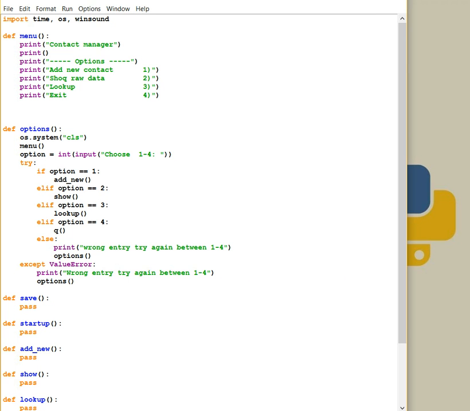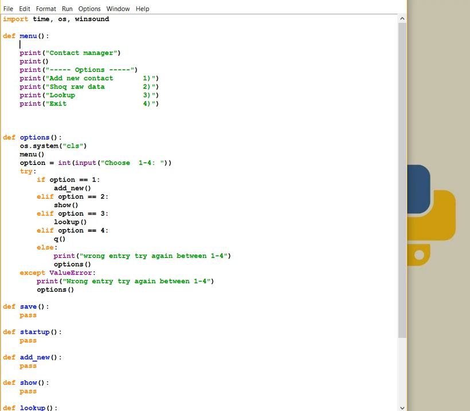All right, and one other thing we can do, actually, we can come up here on menu and we can add winsound.beep and something like 2000 and 100.